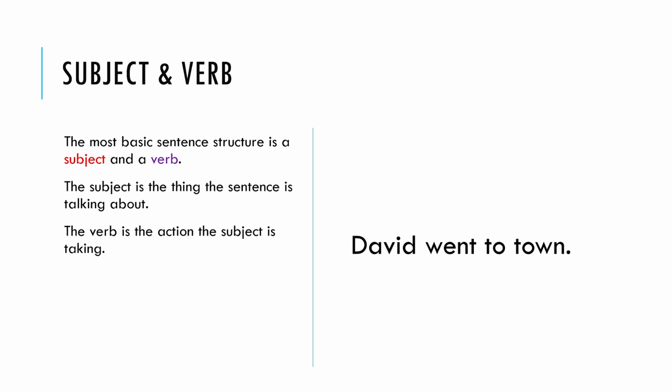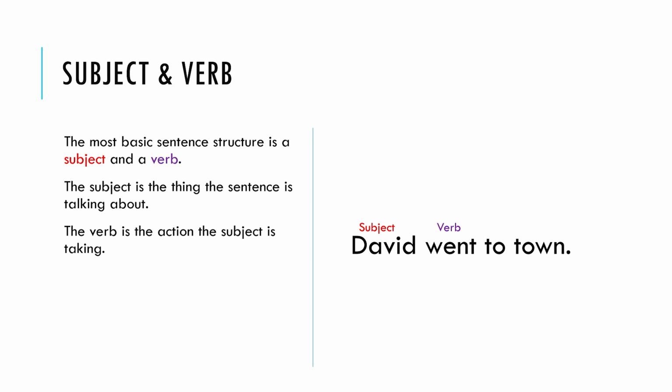David went to town. Okay, we've got a couple more things in here. So we ask ourselves, all right, what's the subject of the sentence? Who is the star of this sentence? And again, it is David. So David is the subject. Now we got a lot of other stuff here afterwards. What is the action? What is the subject doing? And in this case, it's going to be that he went. So David is the subject of the sentence, and went is the verb.